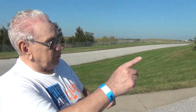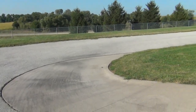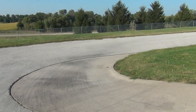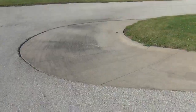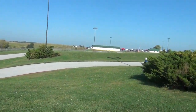And if you don't have the tires just right, you'll end up going off the track, or you'll spin into this grass here. Yeah, everybody negotiates this a little different. I try to negotiate it not to bend a sprocket. I have guys tell me, you're slow in that corner. Well, I'm a lot slower once I bent the sprocket, I can tell you that. So my approach to this is drive straight across this until I get about to where I'm standing right here, and then I actually turn the cart. Tracks that you beat people at, sometimes they come here and beat you because they get up the hill and you can't.